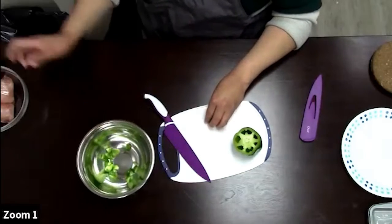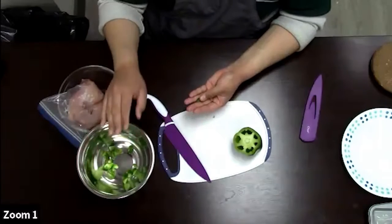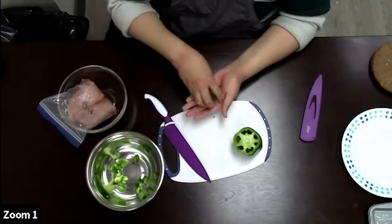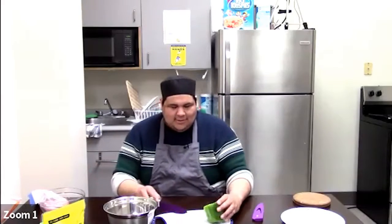So we'll have two types of bowls here. One will be touching the raw meat, and the other is where cooked food will go, or stuff that won't get you sick and will be edible. Just keep in mind, you don't want to be mixing those. It's not healthy for you.